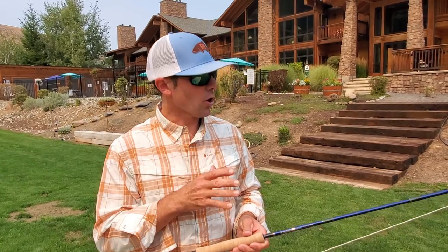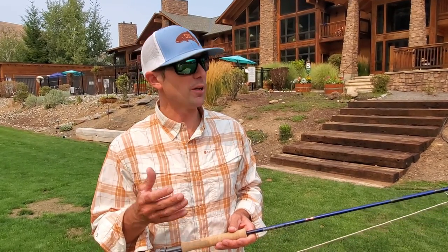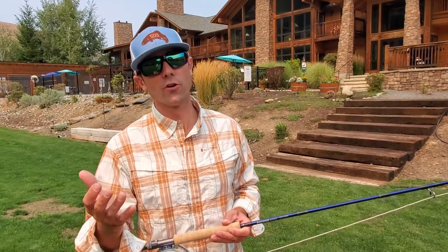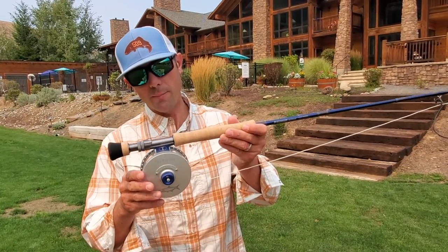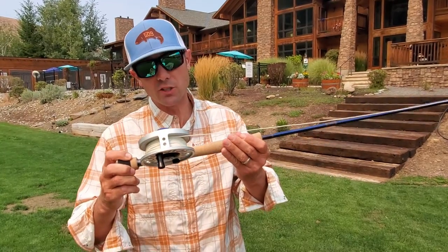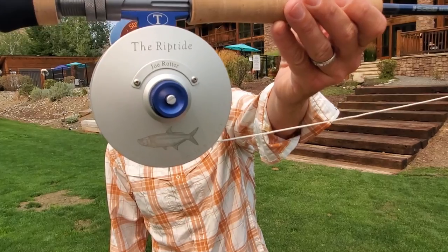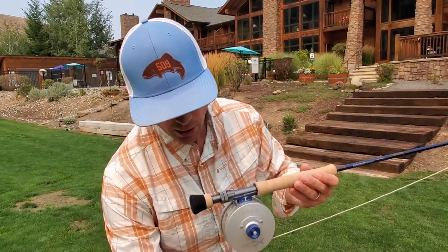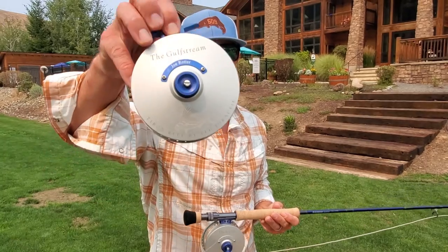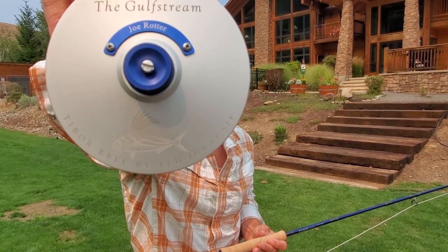Rods are all going to be nine feet long - you could throw a slightly shorter rod, but you definitely wouldn't want anything over nine feet. Reels should have high backing capacity. I think our best-selling saltwater reel is probably the T-bor, though they do take a while to get. That's a Riptide I put on my 10-weight right there, and on my 12-weight I have one called the Gulf Strain. Those take a while to get so plan in advance.